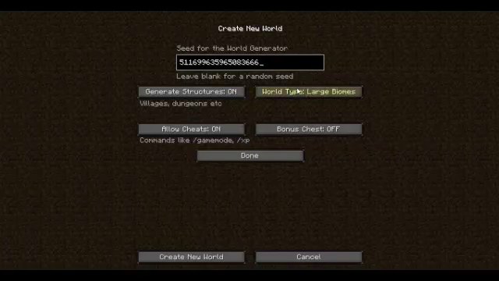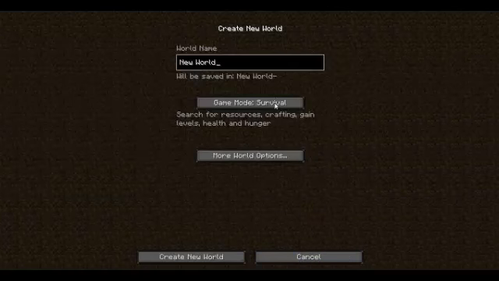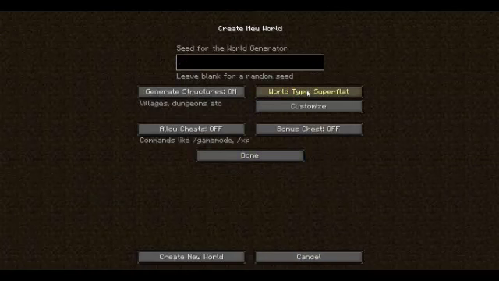Okay, and this one last thing. As you see, there's world type default, large biomes, and then when I click on super flat, you see that this tab comes up that says customize. So when I click on the customize, well, I'll make a new world instead of doing this. So, you see how it says customize.